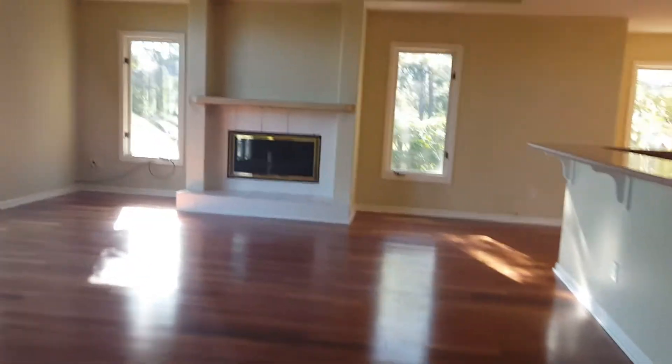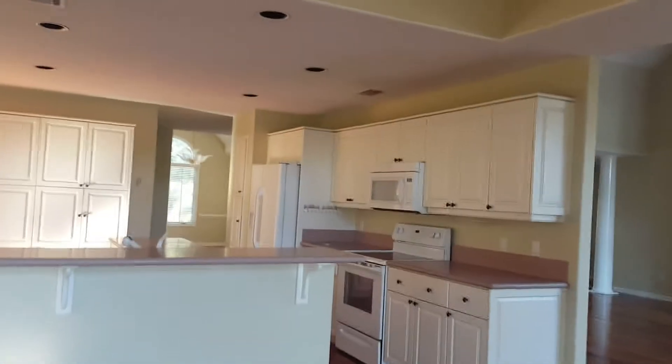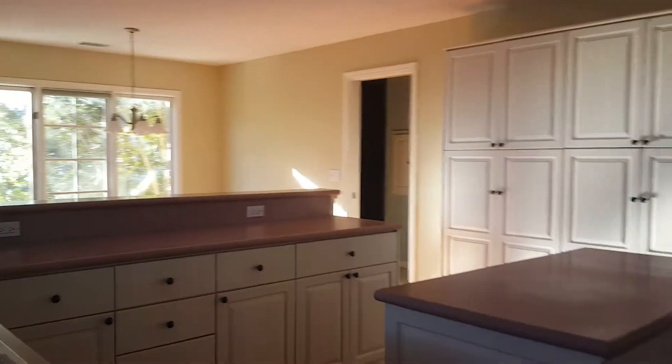Then you come into another really nice room with tall ceilings that exits out. You could spend a little bit of time redoing the fireplace, but I don't think that would be a big expense. Your kitchen — the kitchen cabinets look fine. The pink countertops, yeah, you might want to replace those at some point. But a nice size kitchen with an island, nice drawers, and then nice covered space here.